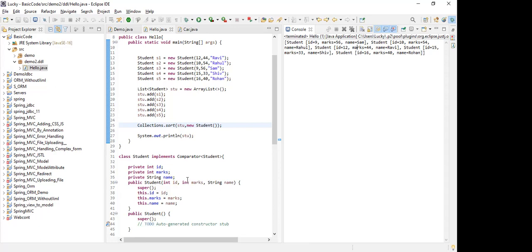Sorry to ask, why are we using the super keyword? Super keyword is because of the constructor. Whenever you create an object, you call the constructor, and in the constructor, by default, we have this super keyword. The JVM will automatically write it for you, and super means call the parent class constructor.